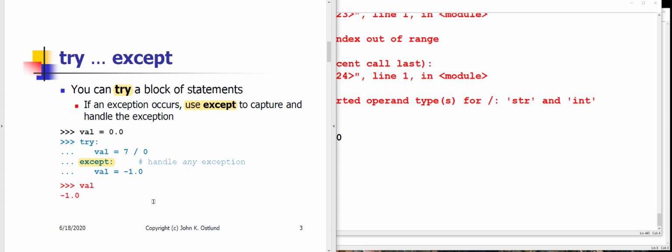Okay, so in general, in Python programs, if you have reason to fear that some statement or some sequence of statements that you want to execute might cause an exception, then wrap the whole thing in a try block, and you can use except to handle any exceptions that occur. Now, there are more detailed ways of using except in a more sophisticated way, but we're going to satisfy ourselves for now with just this mechanism here.